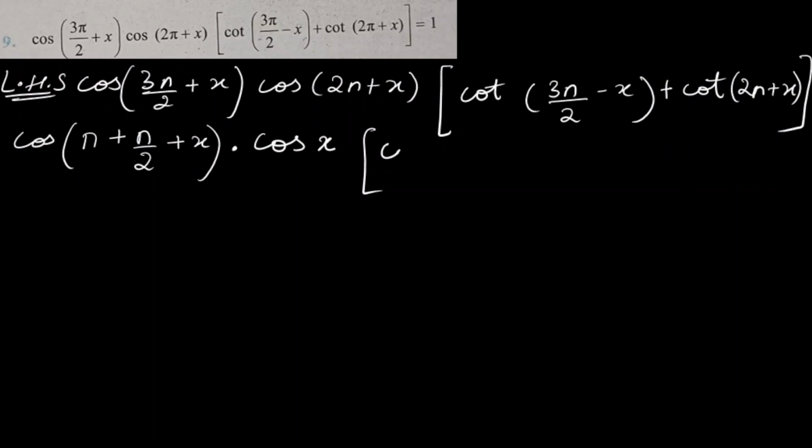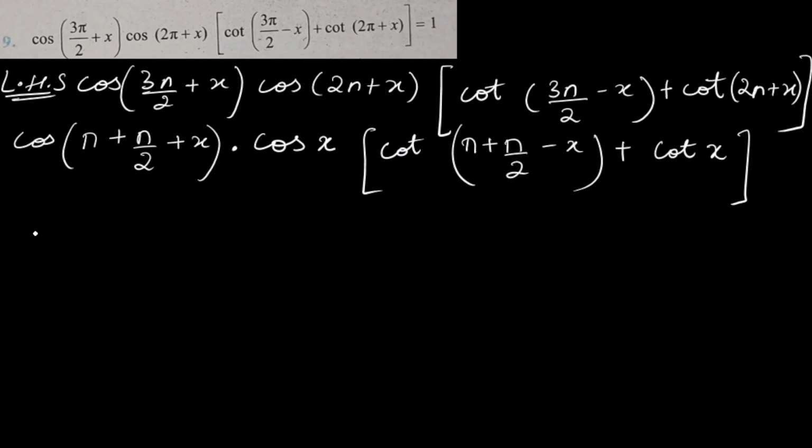cot 3 pi. Here also 3 pi by 2 is there. So 3 pi by 2 we can again write as pi plus pi by 2 minus x as it is, plus cot 2 pi plus x. Again 2 pi plus x. So in pi, whenever we are writing pi, trigonometric function will remain same. Only with 90 it will change. So with pi it won't change. So first quadrant cot is also positive. So this is cot x. 2 pi plus x is first quadrant. Angle is in first quadrant. So cot is positive.